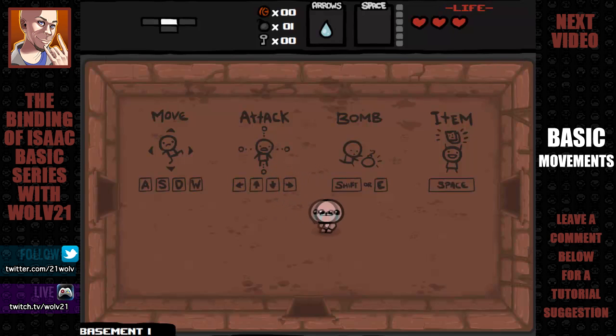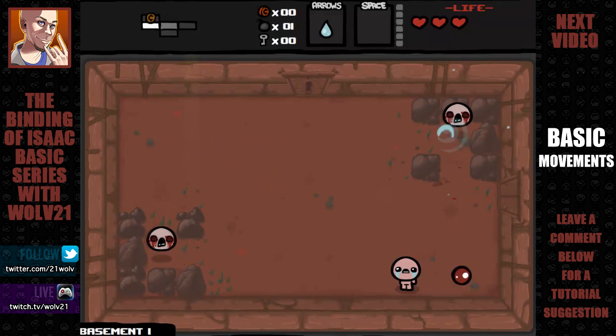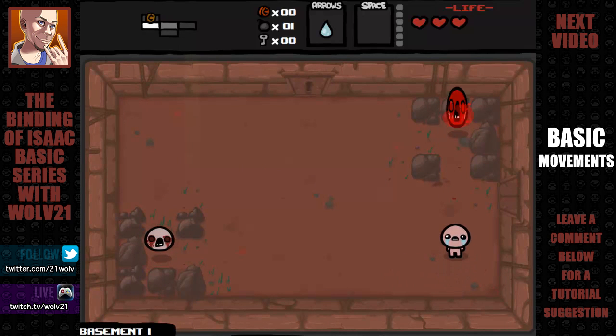Okay, so we got our basic movements. Now the only thing you can do is practice on enemies. So we're going to go to the next room. We got floating heads. Now what you can do is you can actually get close to them. They'll shoot bullets at you. They'll take one half heart of damage. Just practice by moving back and forth. There's enough delay that you can move pretty quick.